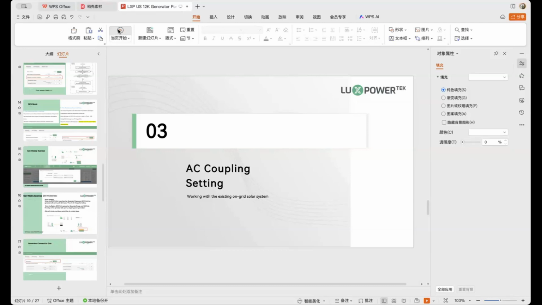It means that when we find the SOC in your battery is not enough, lower than the start SOC, we turn on the on-grid or micro system. Another is frequency shifting, which is always mentioned in AC coupling systems, because there is a situation where there is no grid.